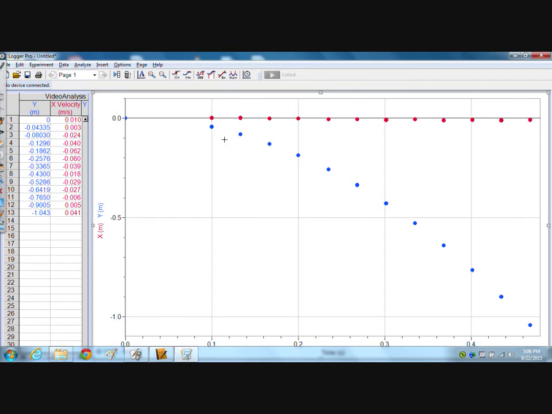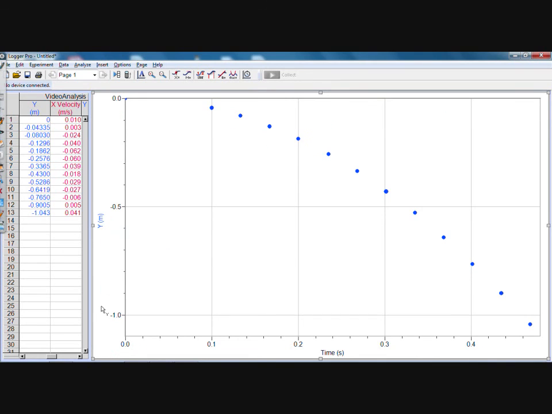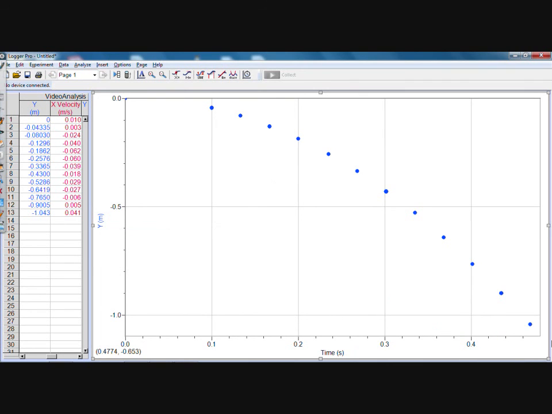So that is the basics of how we take the data. Now when we come into class, we'll be ready to do something with it. Other features of this graph, things you should be familiar with. If you click on an axis label, like here we're plotting both x and y at the same time, but in this experiment x is not interesting, it doesn't move in that direction. So if you click, it brings up a list of possible variables. We're only interested in y. Clicking y makes the x go away. If I click x, it just brings up x, and sort of a scattered mess. Don't worry about that, we're only interested in y.